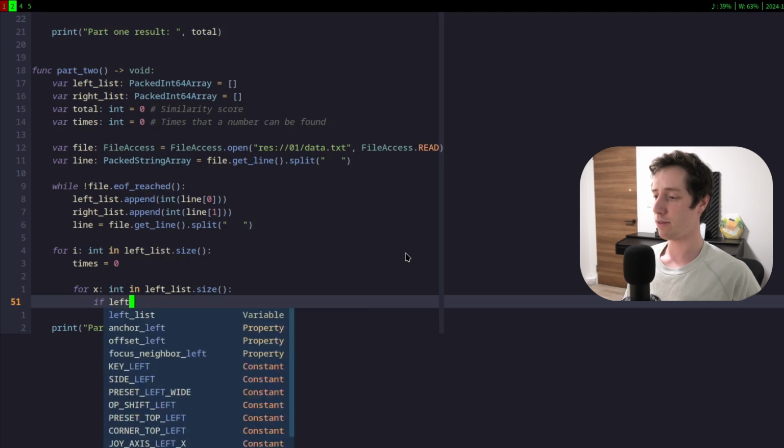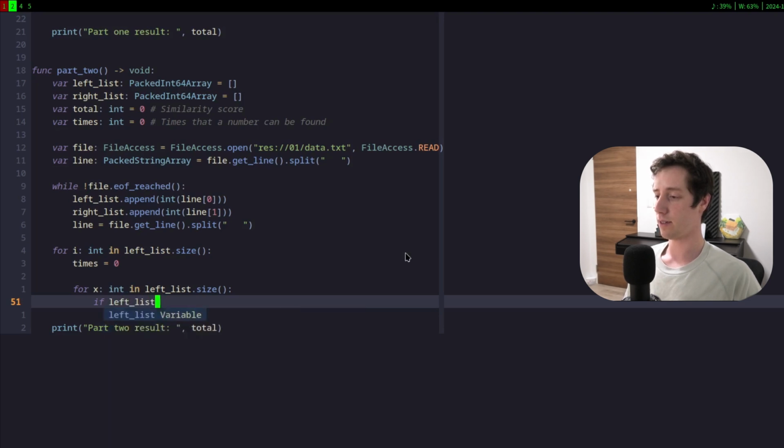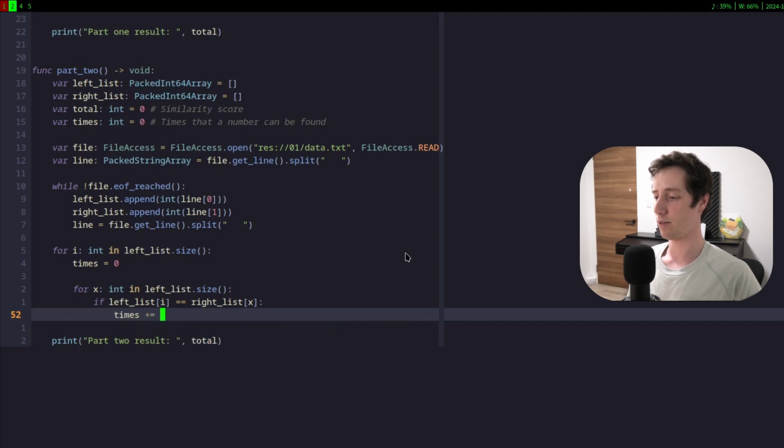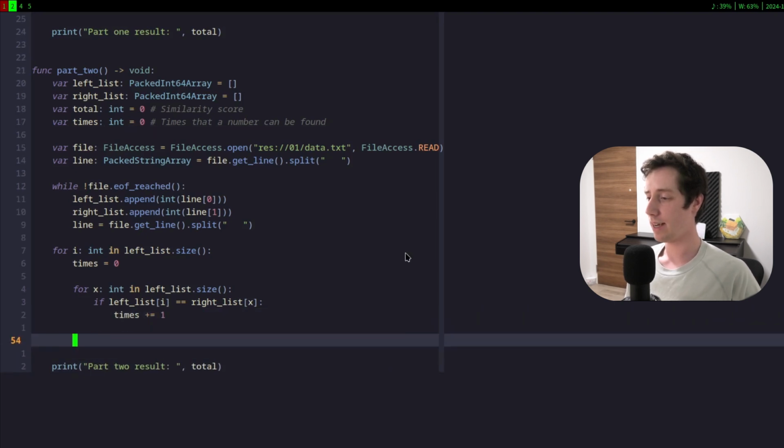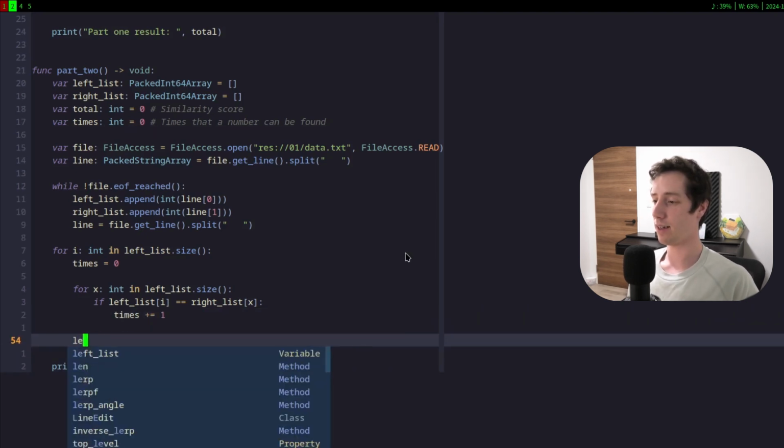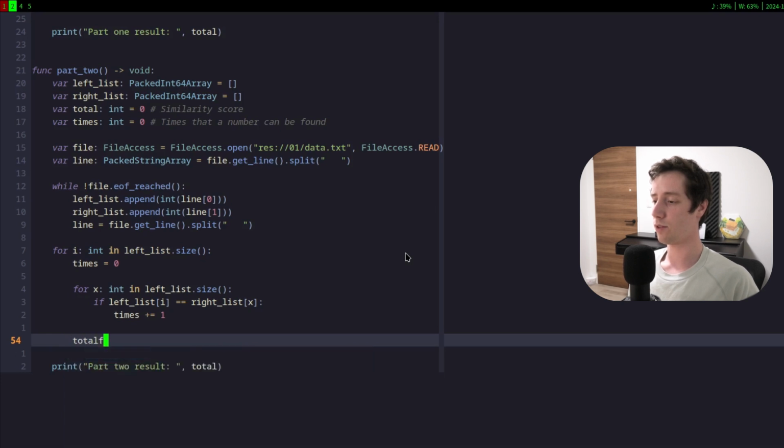If left list i is the same as right list x, times plus 1. So then we add 1. And at the end we need to take total plus equals left list i, and we do this times.